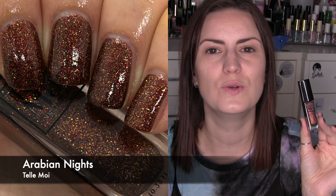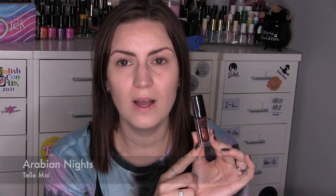Next are UK indies — I have three. The first two are from the Villains UK indie box theme that came out a few months ago. Tell Moi was here with Arabian Nights, which is the Jafar polish. It's a nice burnt coppery red undertone with teeny tiny glitter shards — not textured to dry, they dry down really nice and flat. It's mainly gold and coppery red in a brownish base, really hits the mark for Jafar. Nice and opaque in two coats — Arabian Nights by Tell Moi.